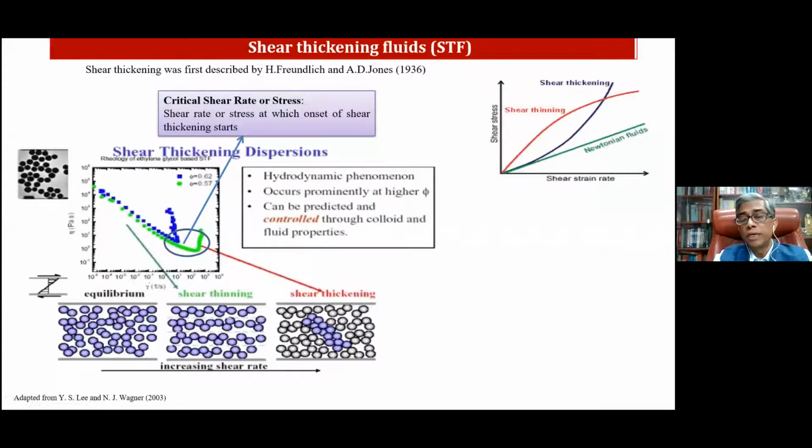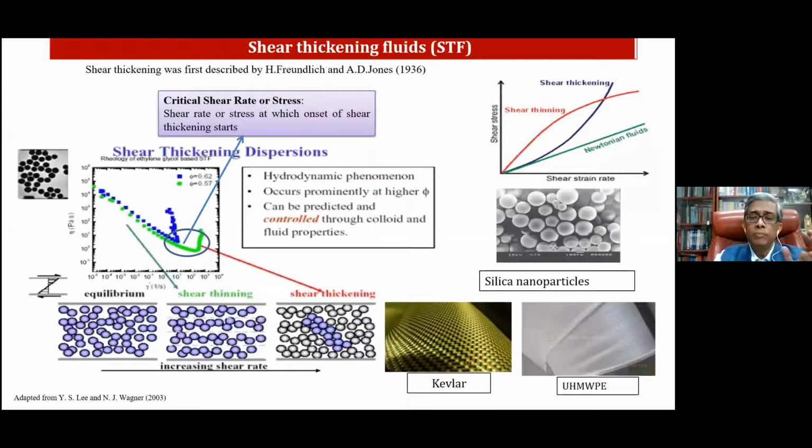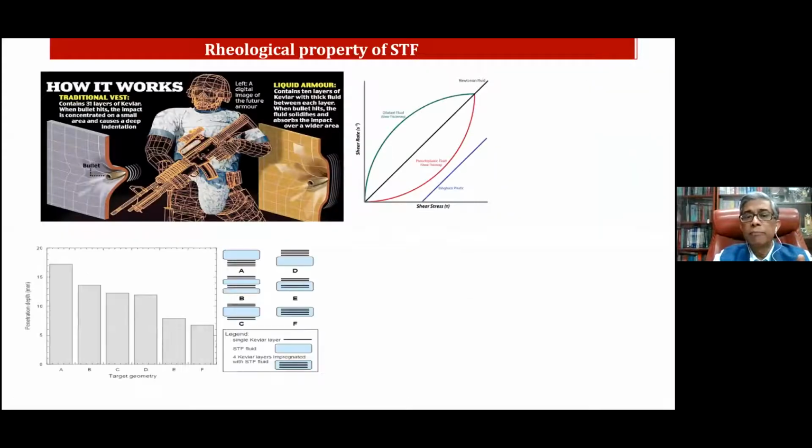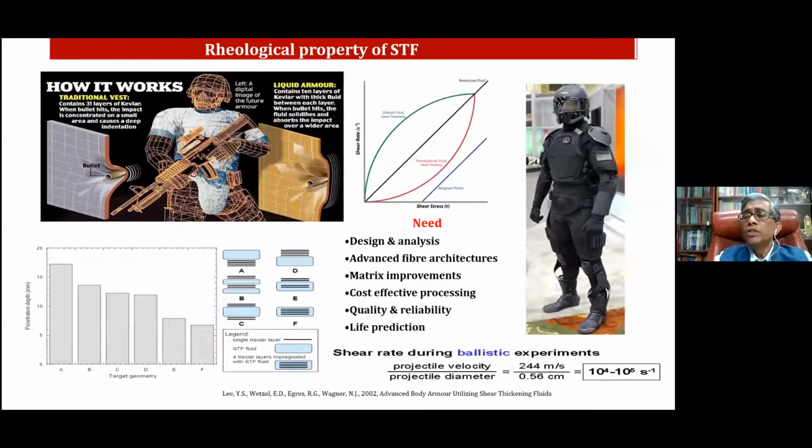We developed some of the nanoparticles. Let me go back to the next slide and I'll come back most probably. We need bulletproof jackets for soldiers, for our security personnel, maybe for us also. It was unbelievable when I started working on it. One has to understand how the nanoparticles actually work on these polymeric fabrics or textile fabric material that can protect.